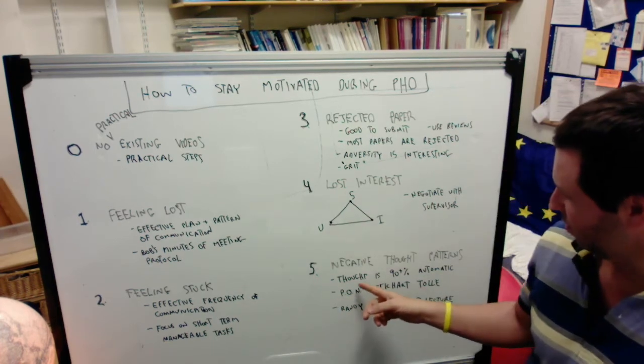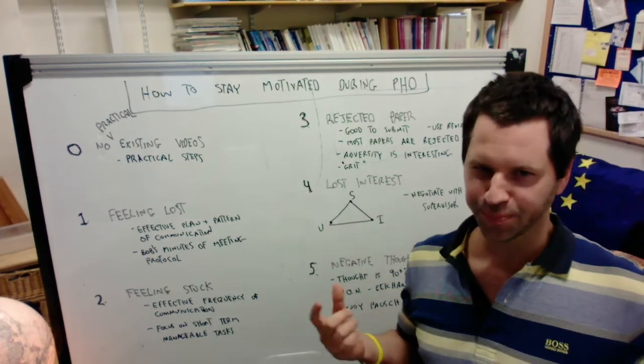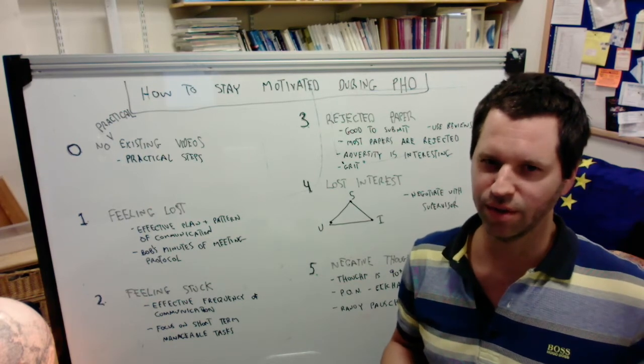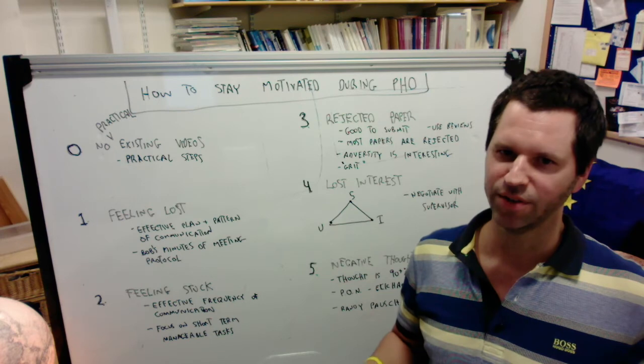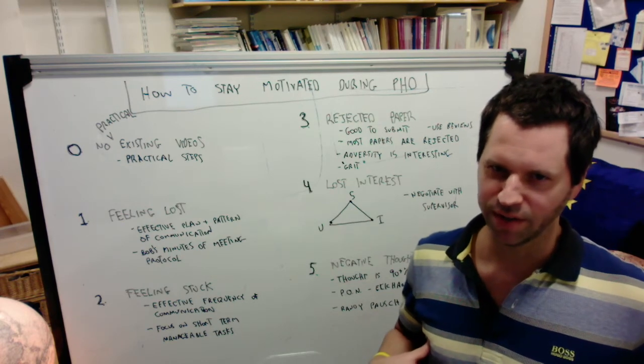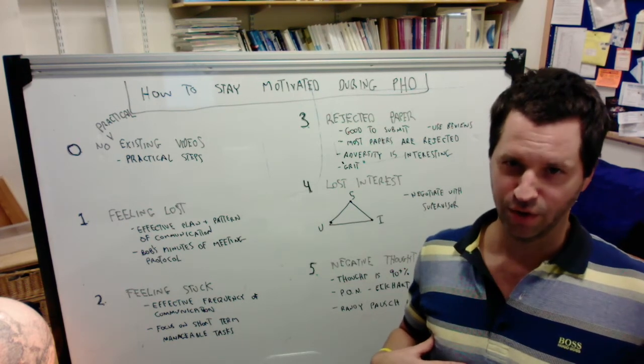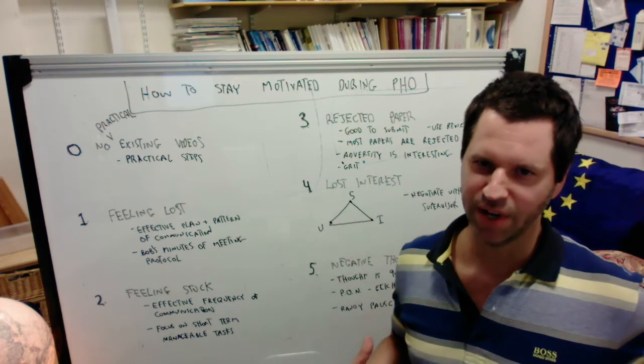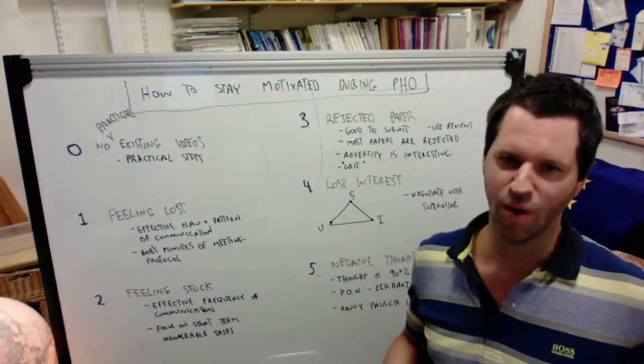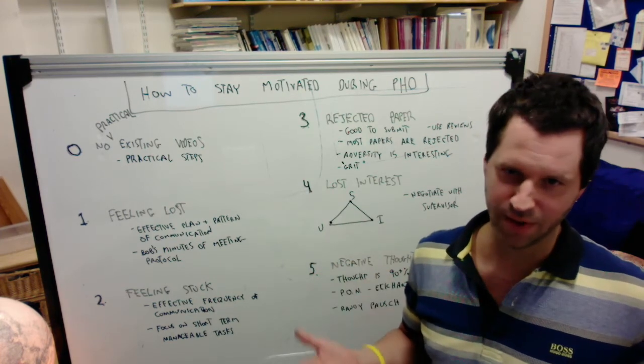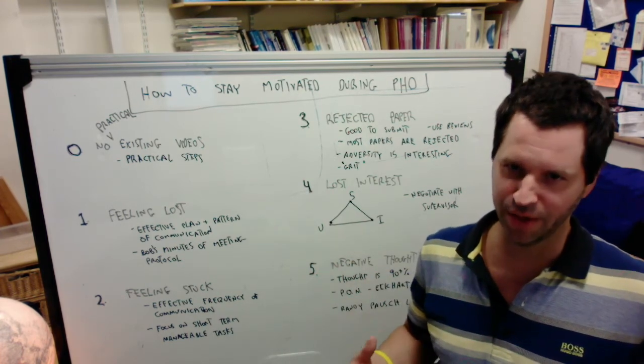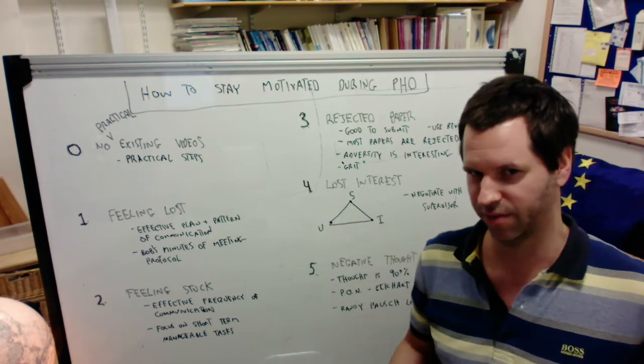Thought, I like to think of thought as very analogous to breathing. You can breathe voluntarily. You can tell your stomach when to inhale or your lungs when to exhale. And you can also hold your breath for some time. So there's voluntary breath and there's automatic or involuntary breath. More than 90% of your breathing is automatic and involuntary.